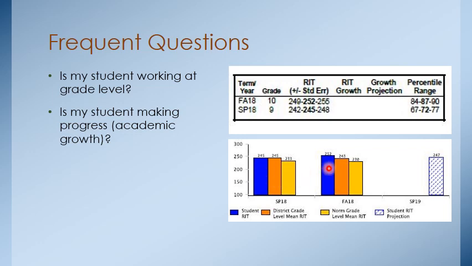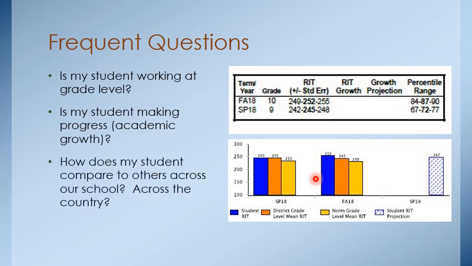Now, it might be worth mentioning, this is a little bit unusual. We often anticipate that we'll see a little bit of a decline between spring and fall, simply because over the summer students are not using their academic skills quite to the same degree. So if you should see a little bit of a decline in your student's scores between the spring testing and the fall testing, that's actually more normal than what we're looking at here. But we are happy to celebrate growth wherever we see it, and this student did in fact grow in their mathematics skills and knowledge set over the summer, so that's pretty exciting.